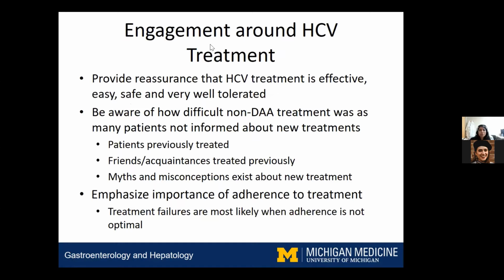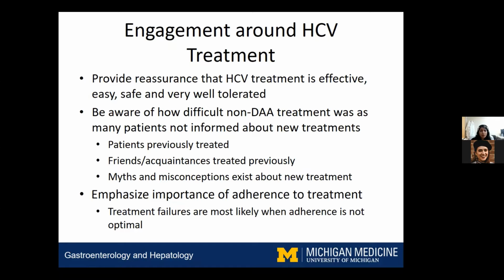And from the pre-treatment standpoint, it's important to think about how we engage patients around treatment. And I think it really starts with the initial discussions that we have in our offices with these patients who are living with hepatitis C. So typically, initial things that we like to do include providing reassurance that hepatitis treatment is highly effective, it's easy, it's safe, and it's very well tolerated for the great majority of patients.